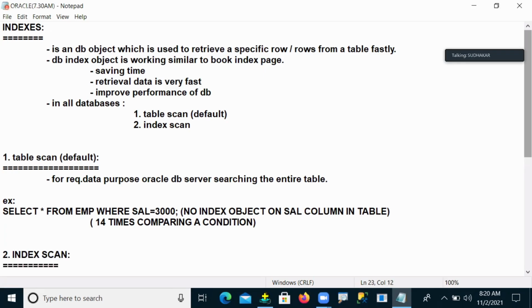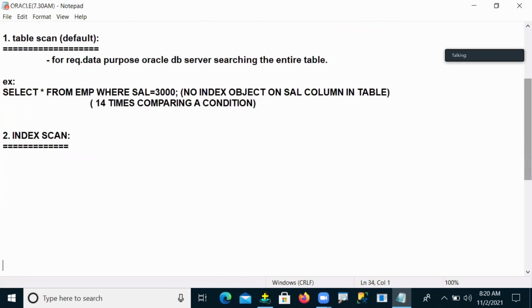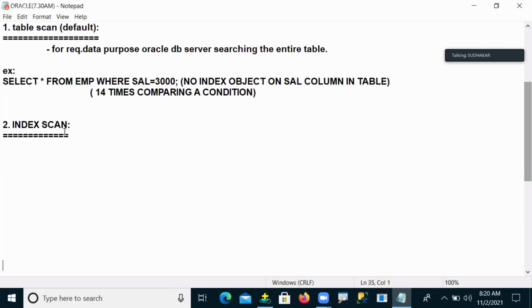Now let me see, suppose I want to use the index scan technique, let me check whether there are any advantages, like short comparisons and a short period of time, to retrieve my required data from the table. You can check whether there is any advantage by using an index scan or not.